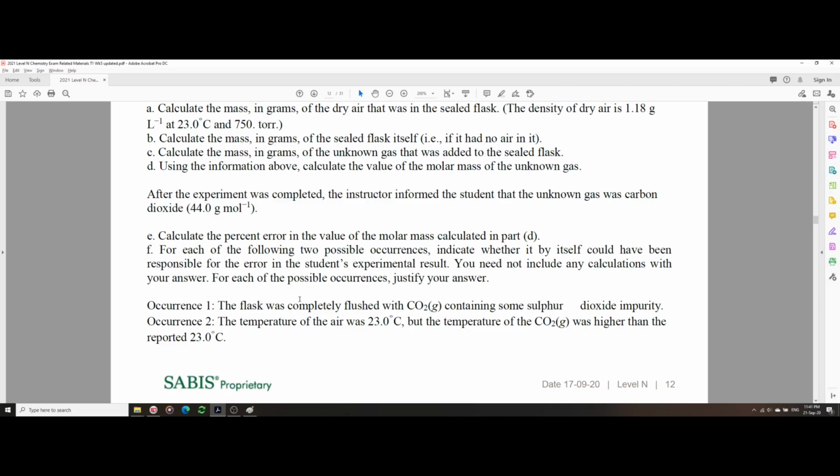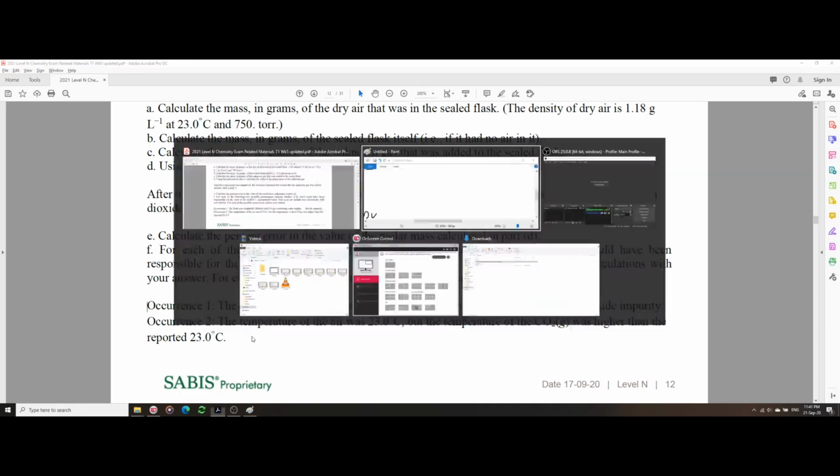Why? Because you can immediately reference the formula. You can say in the formula that if the temperature decreased, the molar mass would decrease, which is consistent with the calculated molar mass. You can say this however you want. You can go back to the marking scheme or the sample answer. It probably said it better than me, but yeah.